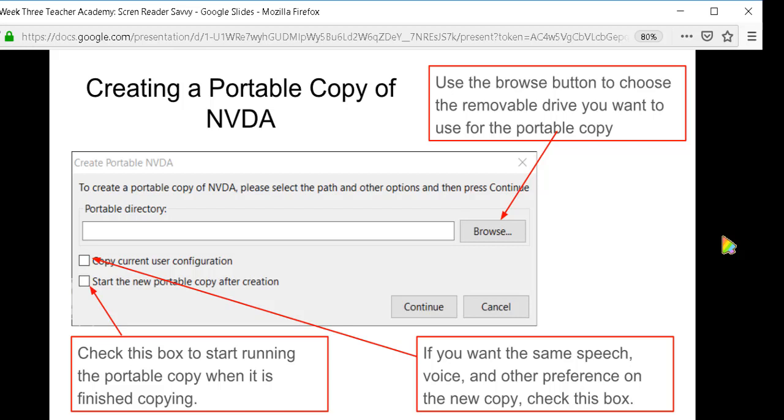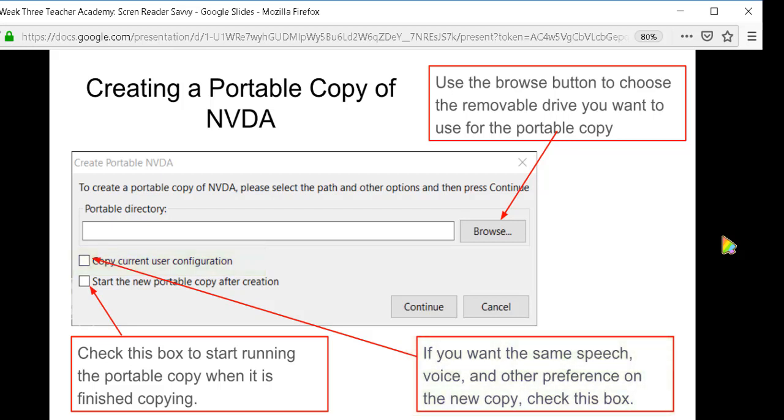And once you've picked that, you're going to go to the next dialog box, which you can check or uncheck. It's copy user configuration. If you like the way it's set up now, then you would check that checkbox. If it's for a new user or a student, you might want to uncheck it, because then it won't be speaking as fast as you have it, or the welcome dialog box isn't displaying on yours, but maybe it wouldn't be a bad idea to have it display on theirs.